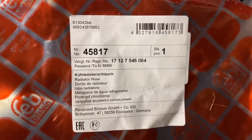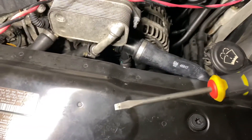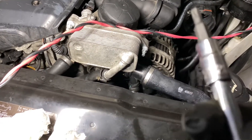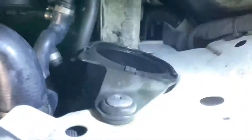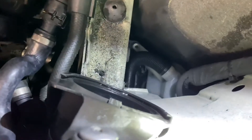Here — sorry for the jump cut — I just want to show you 'Made in Germany.' Good stuff. Now, how do you go about fixing this? A couple of things you're going to need: a flathead screwdriver or a pick set like the ones you see at a dentist, and a T25 bit. You only need the T25 to take off the screws holding your air filter box — there's a little screw there and a little one there. This part right here: you push this little tab and slide it out; don't try to jiggle it.